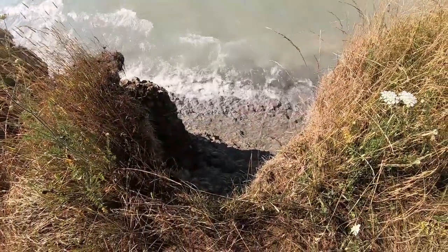Beautiful views and a nice cool breeze. Originally when I looked online, I thought I'd be able to go swimming right off the site, maybe put my kayaks in or paddleboard, but unfortunately it doesn't quite work like that. There is a steep embankment right at the edge of the water — about an eight or nine foot drop down to the water. So we're going to have to go down to the beach, but it's a beautiful spot.